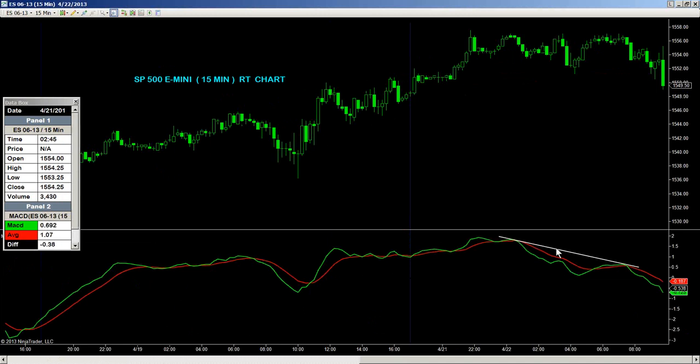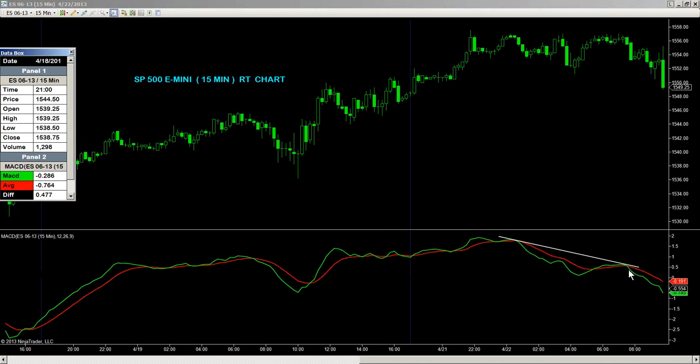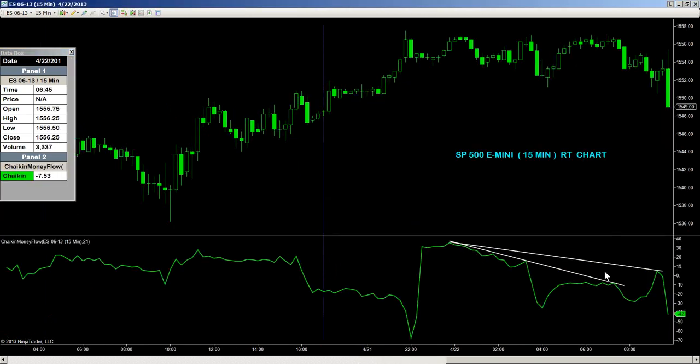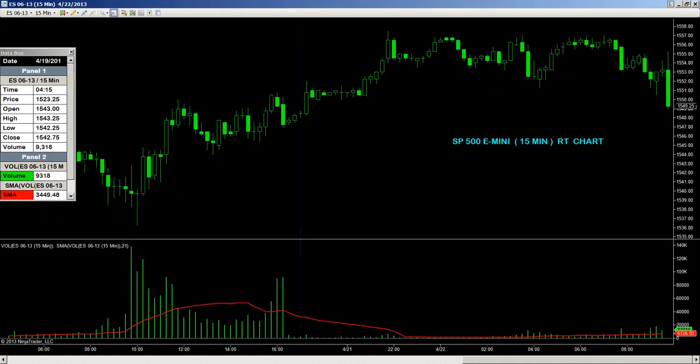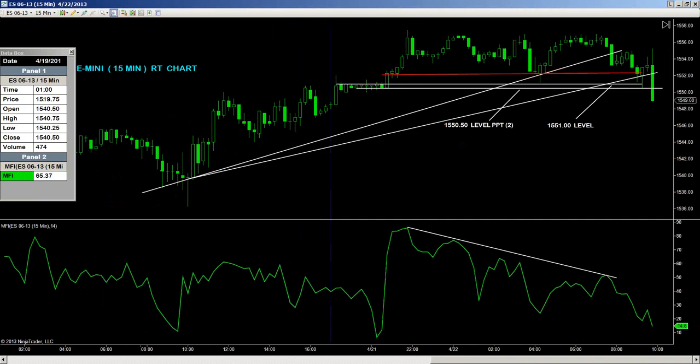When we look at the negative divergence that we had on the stochastics indicator, it was clear to see that the change in trend had occurred back here. Now, if we continue on and look at a secondary negative divergence out of Chaikin money flow, a longer-term indicator, it was clear that before the move actually got underway, there was a lot of pent-up selling pressure that had yet to play itself out when the market opened and started to trade down on today's session.